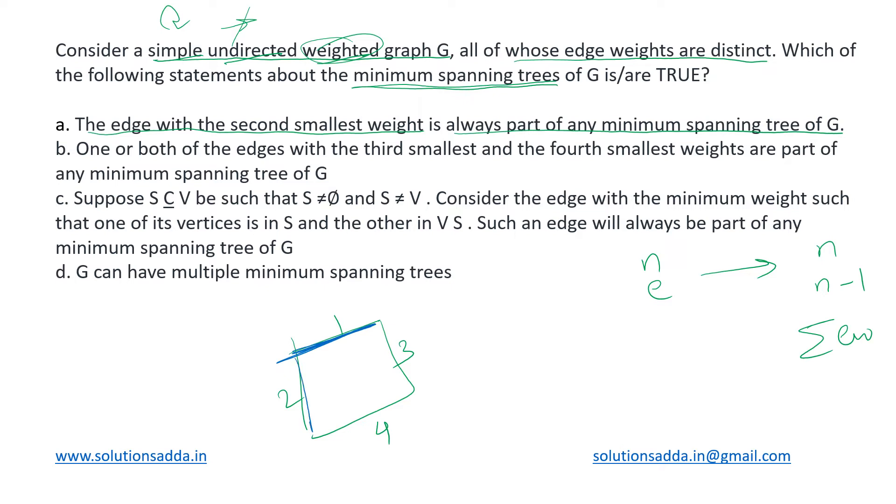Or we can anyway, if we add this edge there will not be a cycle. We need to check if there are no cycles being formed along the way. Anyway, if there are two nodes and we connect them with an edge, then either we add an edge to this side or to this side. No cycle can be created because it is a simple undirected graph. So the second minimum edge weight will definitely be added to the MST for any given graph which satisfies the given conditions. So this option will be true.